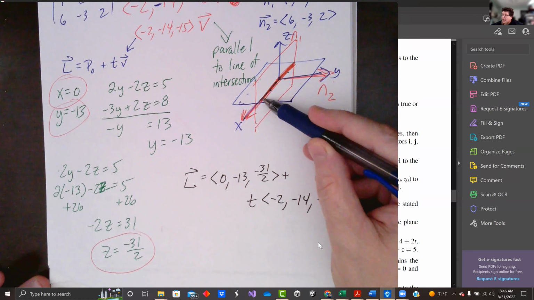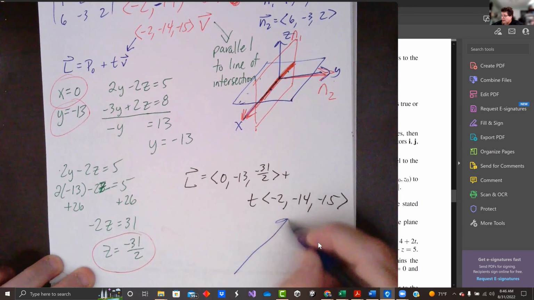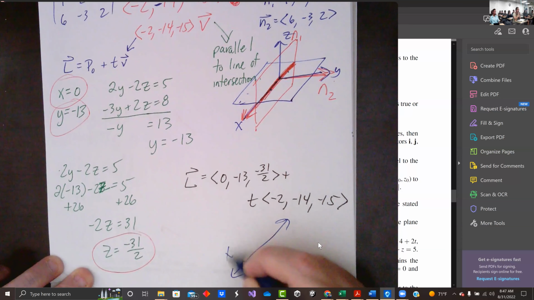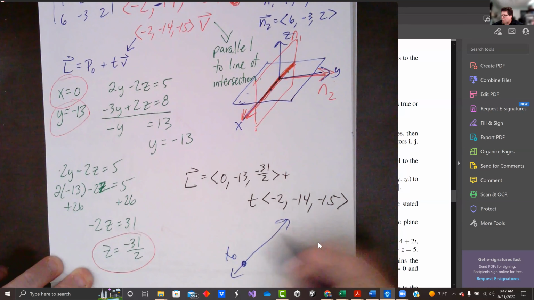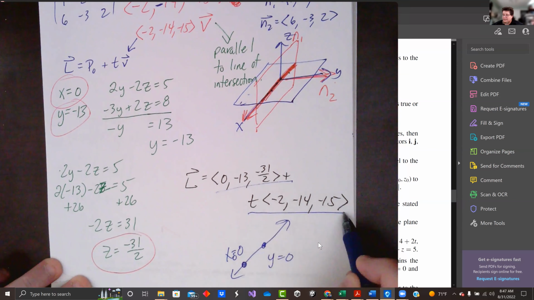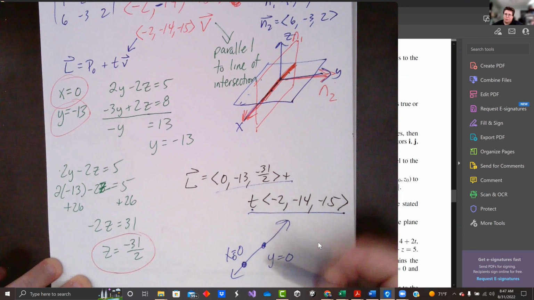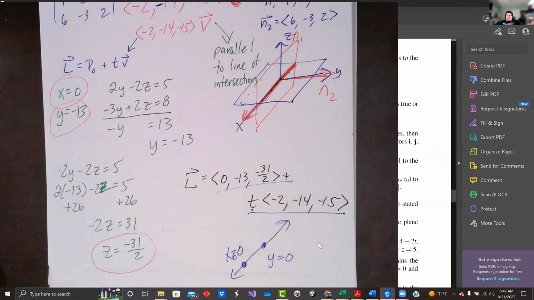It's on the line. If I pick a different variable to zero out, like here I did x equals 0, another point. If I pick y equals 0, it's going to be a different point, so I'll have different things here. This would remain the same. But a multiple of t, I could plug in a multiple of t and get the other point. So that's the whole equation for the line.